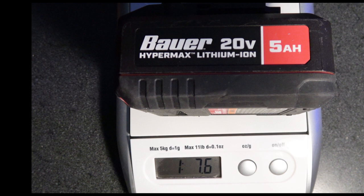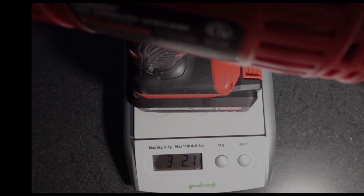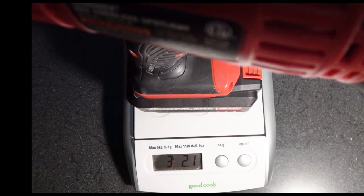Well, between the two, if you're going to carry one, you might as well carry the heavier one. There's not that much difference and you get a lot more power. The total weight of the unit with the 5 amp hour battery, over 3 pounds.